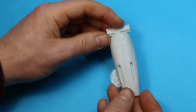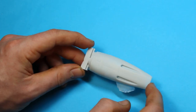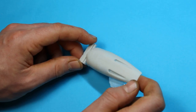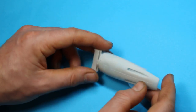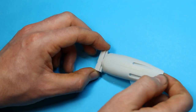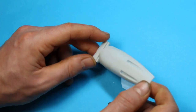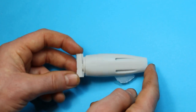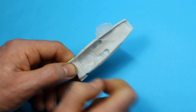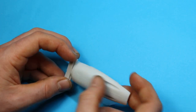And then we've got a new, quite extensive part here, which is the top part of the nose. This is a complete replacement part, and just has the spacing for the machine guns correct, and a few more refined details here. And they have been quite clever, whereas in the Eduard set, because the Eduard kit is riveted fully, they've added the rivets. Here, the Revell kit is not riveted, so they have not put the rivets on, because that would stand out quite a lot if you then had this one panel going in which is completely riveted and the rest of the plane isn't, so that's nice. And then underneath here, this is where the kit part machine guns are going to fit. So that's a great piece there. And it just completely sorts out the issue with the gun scoops there.